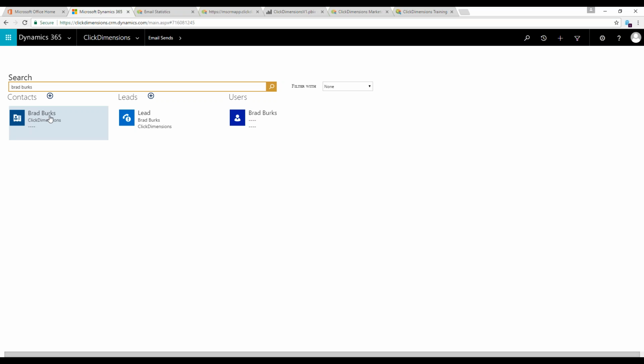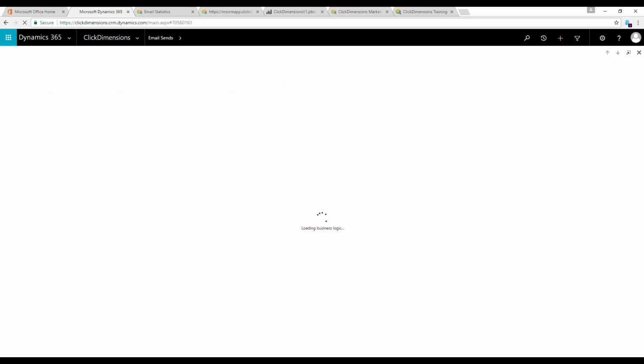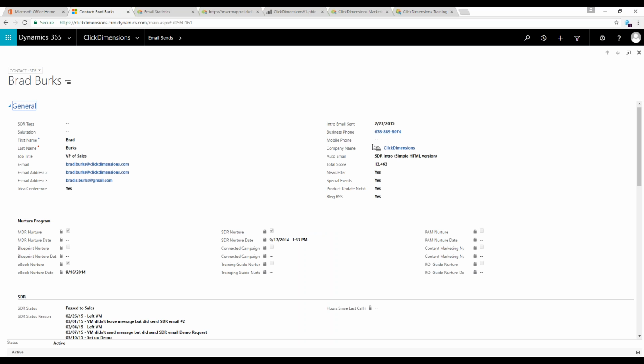So we'll jump into Brad's record, and you'll notice a couple things right off. We pull the lead score field into the contact record, which is a good thing because, like I said, that allows you to go in and build dashboards around contacts owned by me with a lead score over X, with a certain amount of email interactions over the last X amount of time, and who has been on the website at least 3 times in the last month. You can get very granular there as it relates to the different contacts you want to see, and I have a multitude of contact dashboards built out around the different needs that I have.